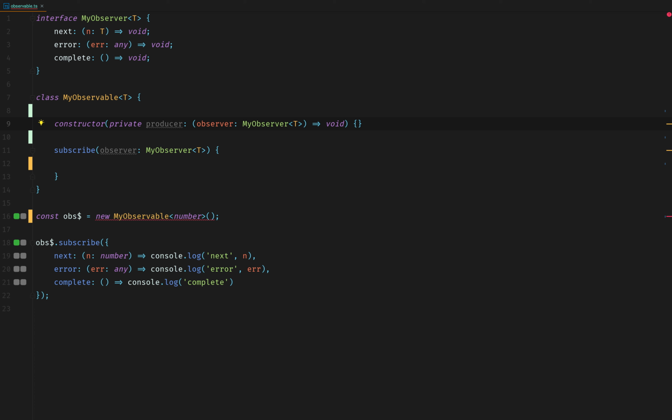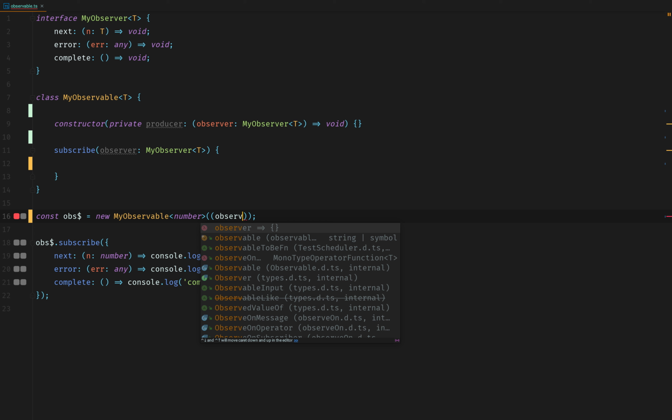Now, whenever we subscribe to our observable, that producer function is going to start to produce values, and it's going to send those values to the observer that we pass to the subscribe block. So in our subscribe block, we are going to execute that producer function. But first we need to pass it to our instantiation of the observable.